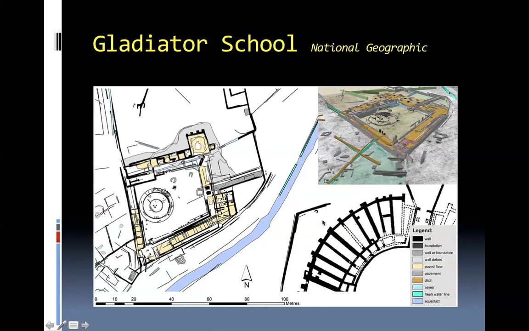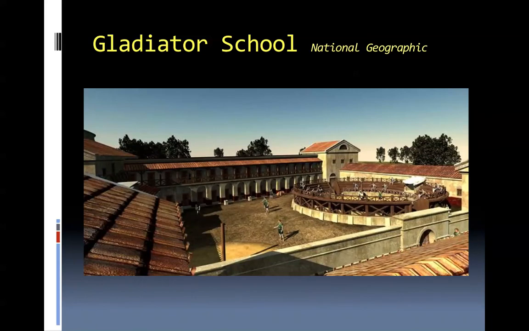So you also get some close-up views of some of the walls here and barracks here, and then an artist rendering of what the whole compound might have looked like. Here's the arena. Here are areas for living quarters, training, eating. And another indication of, again, a very creative restoration of what this facility might have looked like. Again, a very recent find just in the past couple of years.